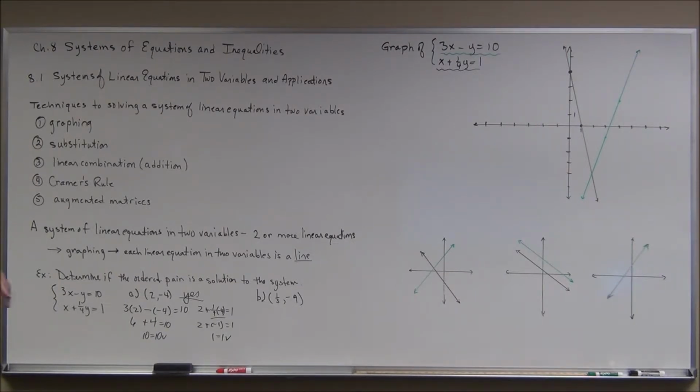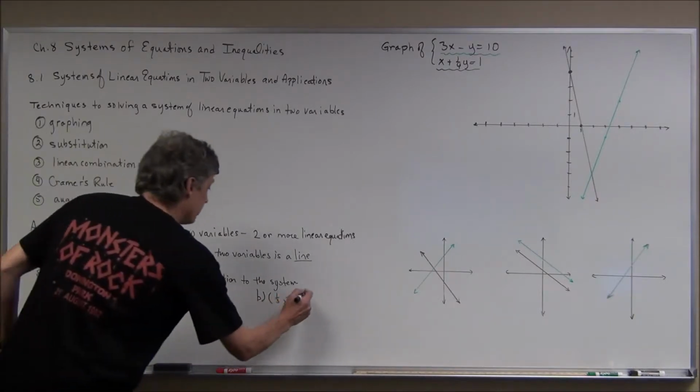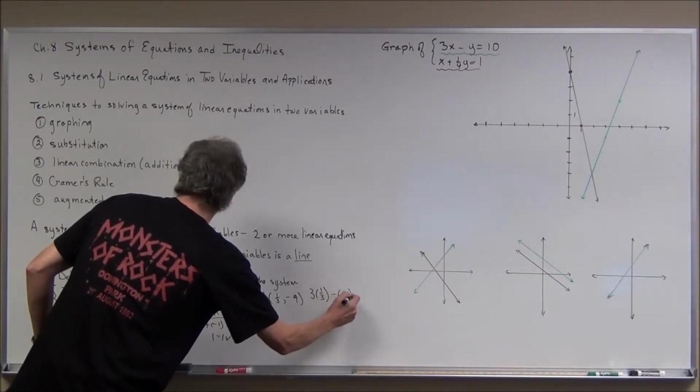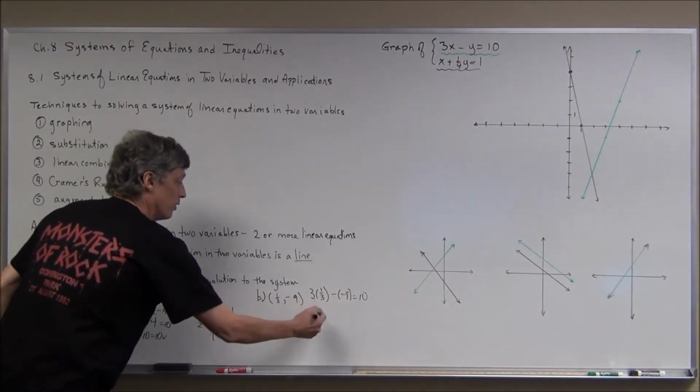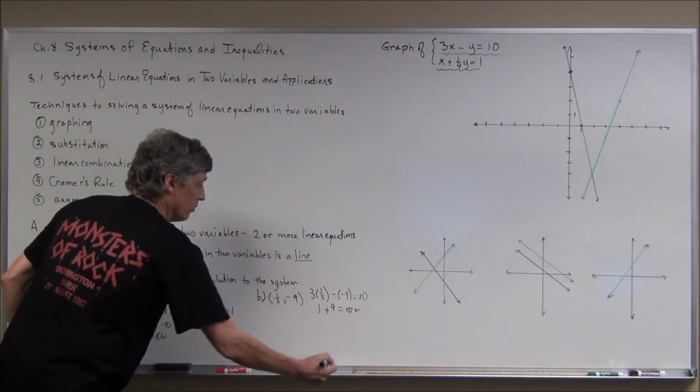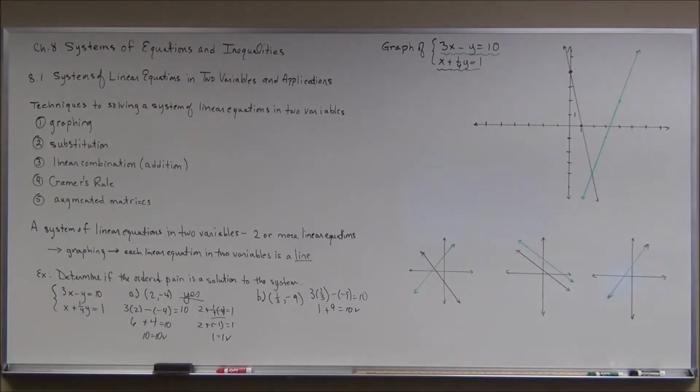Now we'll try answer B here, but if you remember this from your algebra days, you know that about 95% of the time when they give us a system, there's only one solution. So probably this one isn't going to work, but we're going to try it all the same. So I'll plug it into the first equation, 1/3 in for x and negative 9 in for y. I get 3 times 1/3 minus negative 9. Does that equal 10? 3 times 1/3 is 1, minus a negative is plus a positive. Well, 10 equals 10. Maybe this is one of those rare occasions.